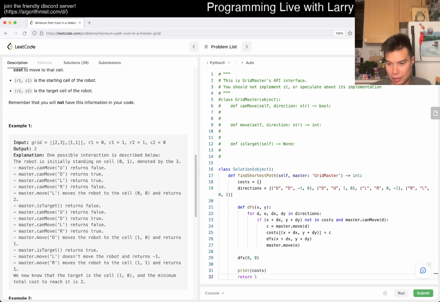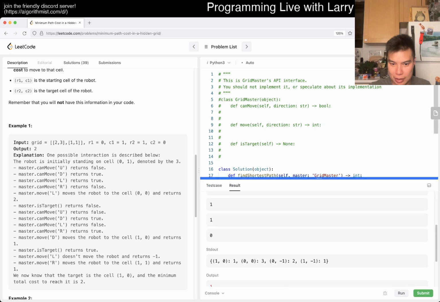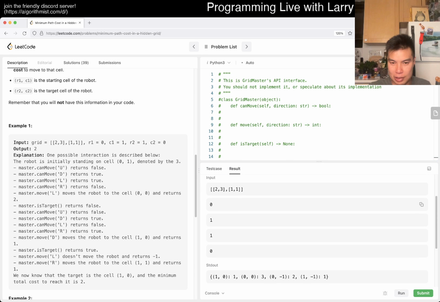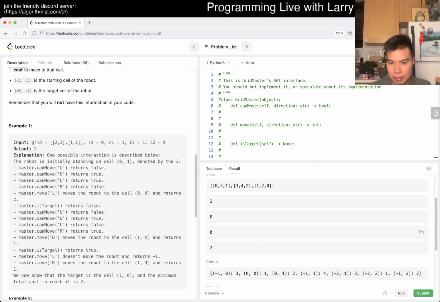Oh, okay, 1 is fine too. Let's see. Just want to see if I at least construct the graph correctly. Let's see, right? So 0, 0, we start at 3. We go, what's that? Down is 1. Left is 2. So I think we're good here. And then now, is the second one? Yeah. This looks probably okay. Maybe, I don't know. The numbers kind of match.